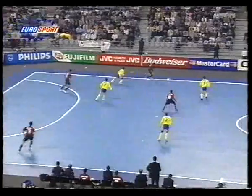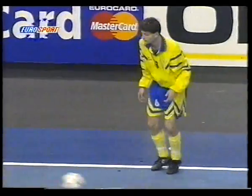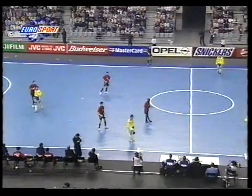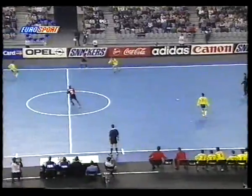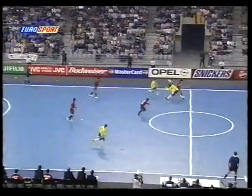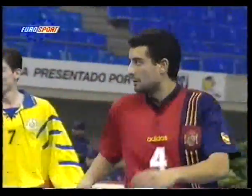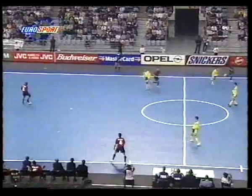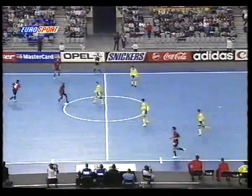They're dragged away. The game and Ukraine need a go here. Once again, the Spaniards playing rather negatively but successfully. Now they make the break and hooked away there by Oleg Bezugli. That's number 4, Fran. That was a big indoor league in Spain, of course, for football. Very popular.